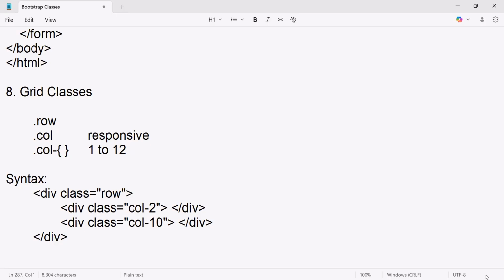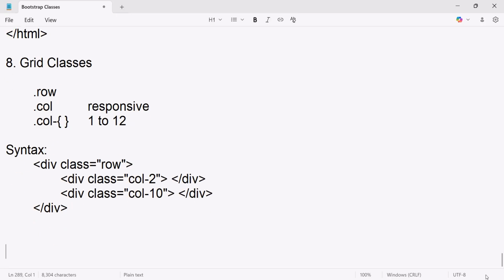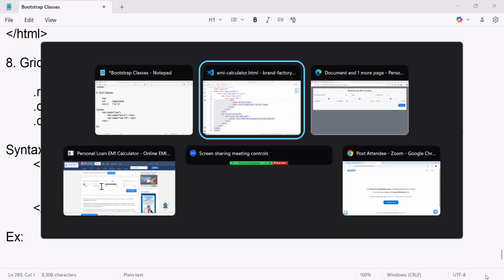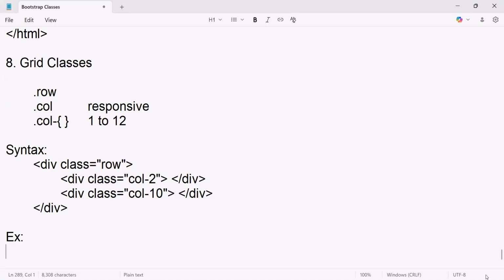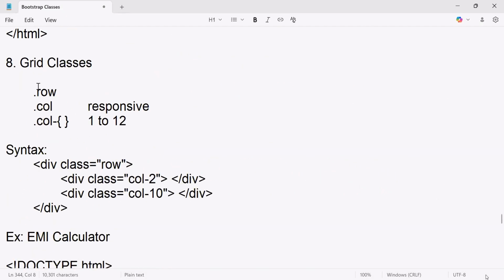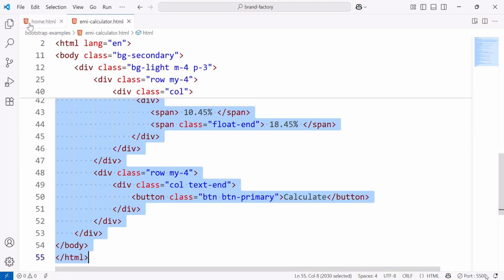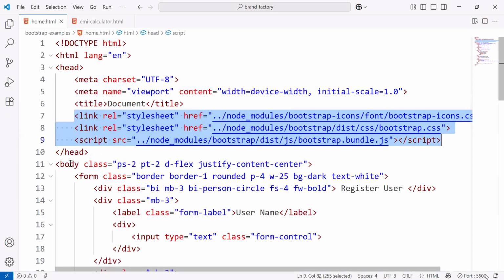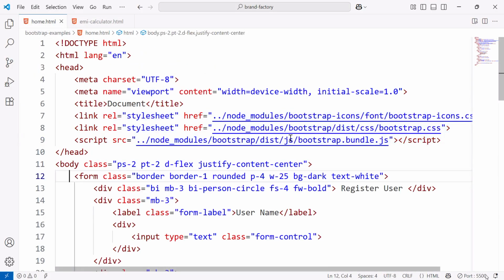So this is related to columns. Example I will give here. This is an example. I will copy this example first. This example is some EMI calculator I designed here. And let's see how these rows are used in a different occasion also. I will go to a different page.